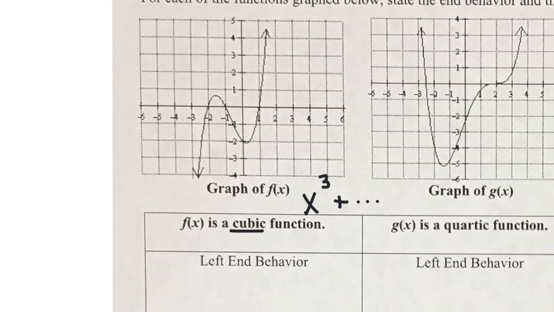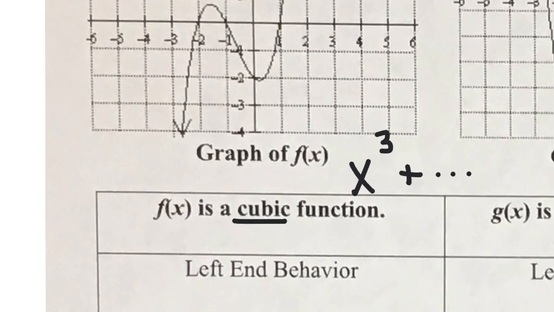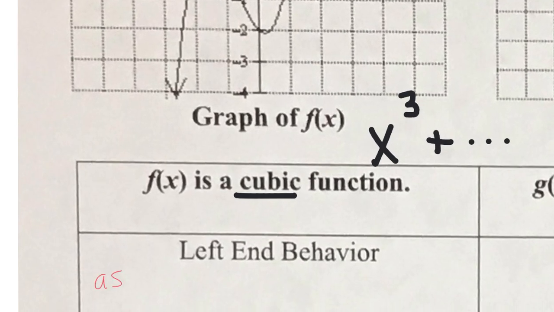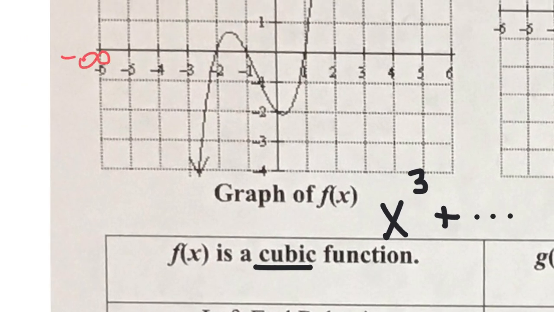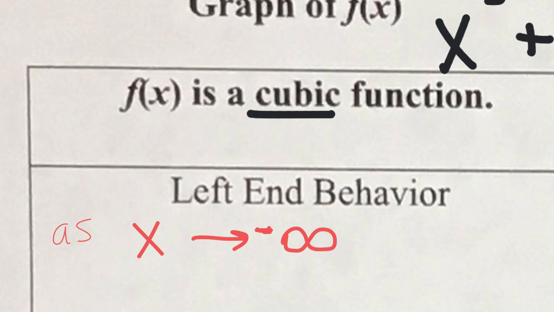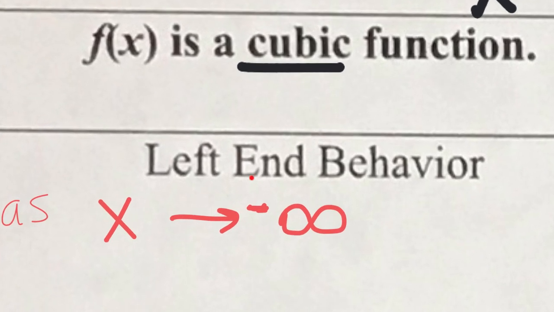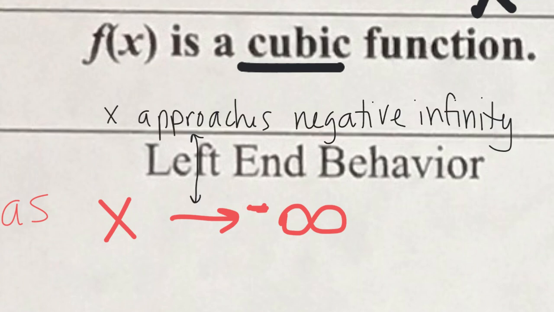We're going to use some special notation for this. We're going to talk about as x approaches infinity. There are some things that we probably have not seen: x arrow infinity. In fact, for the left end, it's x arrow negative infinity, on the left side of the graph. This symbol means as x approaches negative infinity. And like it says, we're talking about the left end behavior, so this is what's happening on the left side of your graph.